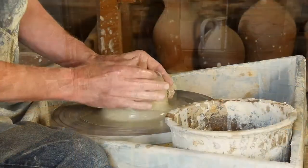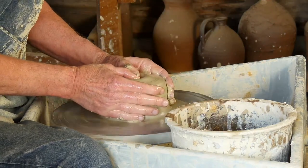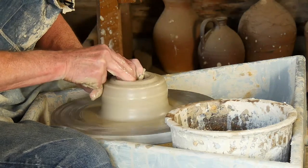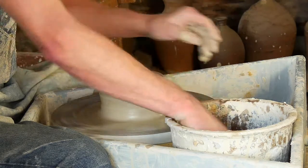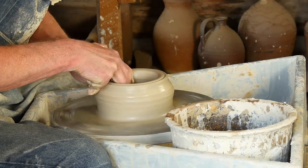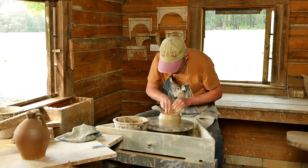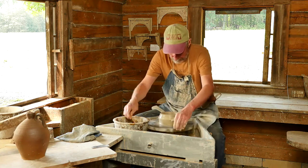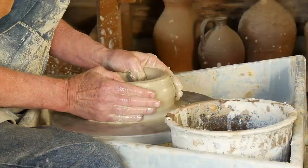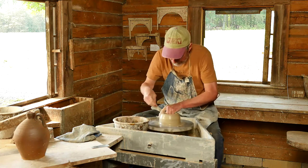All right, now to make, all right, the ball is centered. So now we go down to the bottom, just using the thumbs. And you can only obviously go so far until you punch a hole in the bottom. So you have to kind of measure it by eye. Smooth the bottom. Right now, I'm gonna have one hand in the clay and one hand out. I'm gonna pull this way to get the volume out of it.